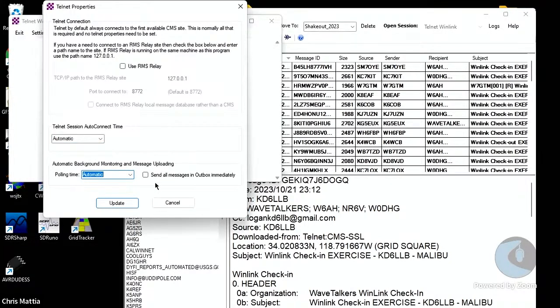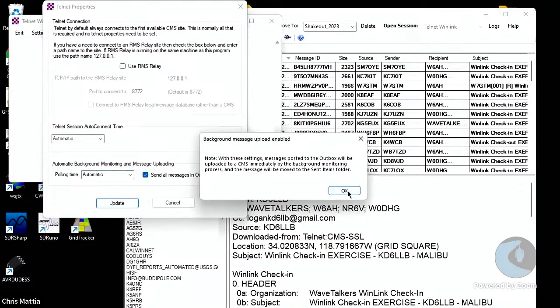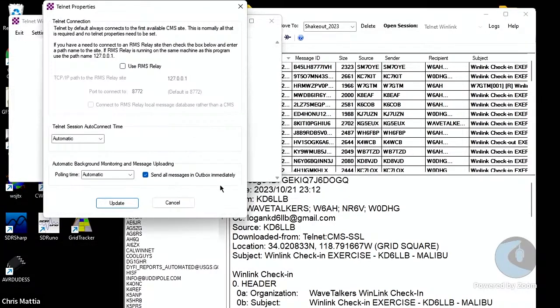Now, if you want this to instantly send out any messages that are generated off of this machine, you can check this box, and then any new messages that go into the outbox will automatically, boom, go out as soon as they hit that outbox. It's kind of the format of a normal email system that we would use on a daily basis. For this exercise, though, when I was doing the demos for our show, I wanted to show the whole process, and I wanted to make sure that my traffic was going out another method. So I unchecked this option here.